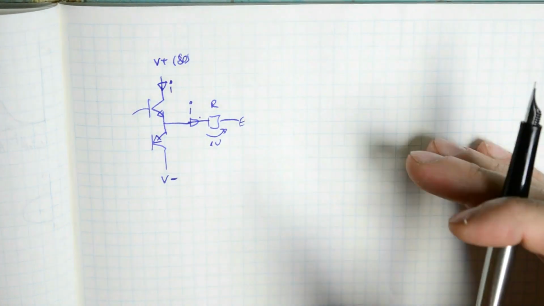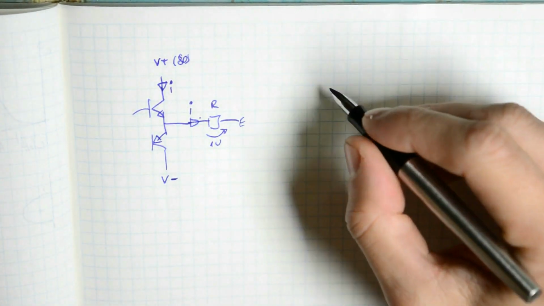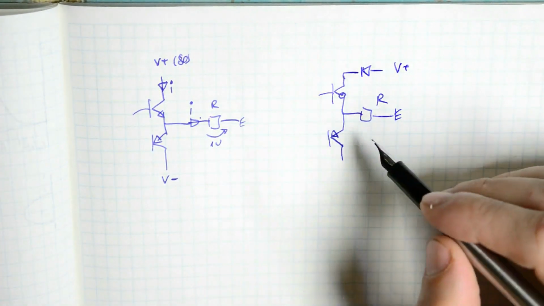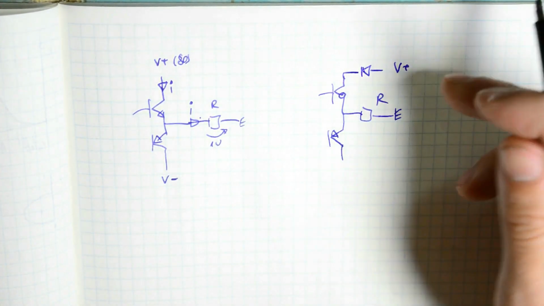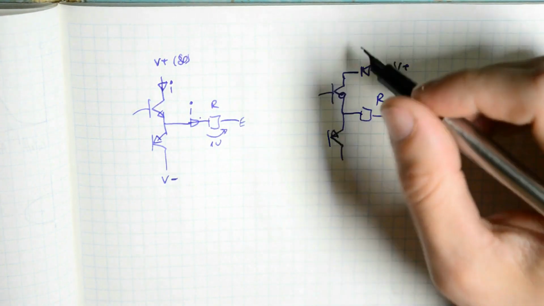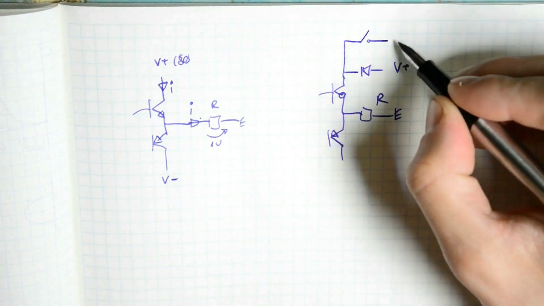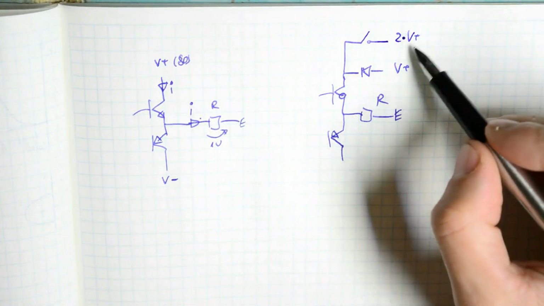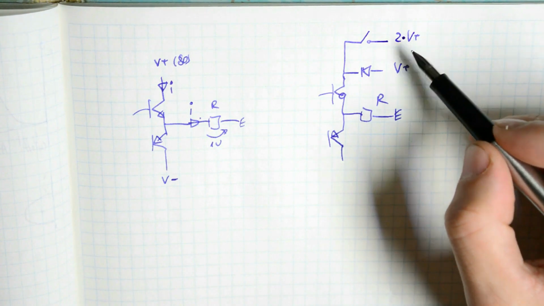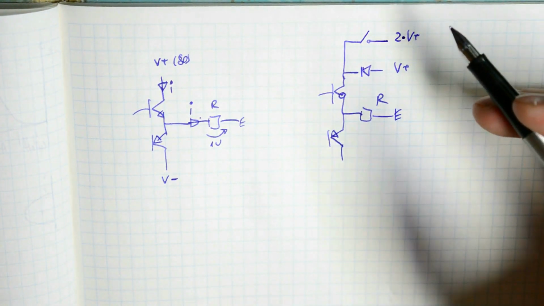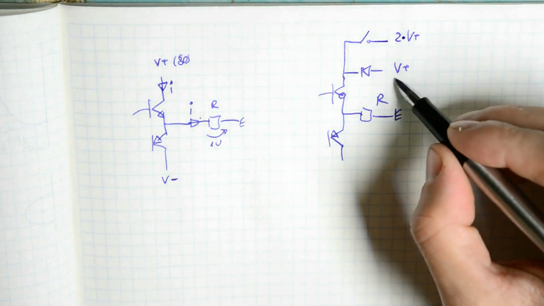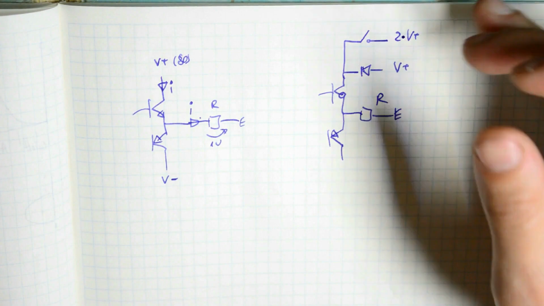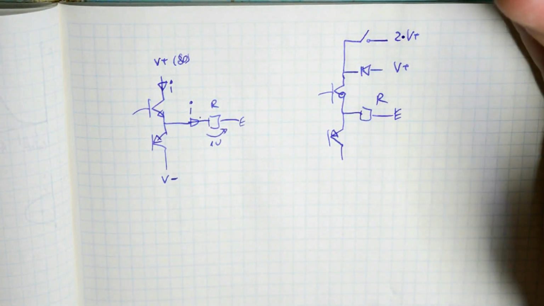Now to fix this, the class G amplifier was created. Basically what this does is keep the basic AB class output stage, keep your first supply rail, but also use a switched higher voltage supply rail. And this second supply rail is only used when your input signal is high enough. So if your input signal requires more than your basic V plus voltage, then you will switch to this double V plus or whatever value you need.